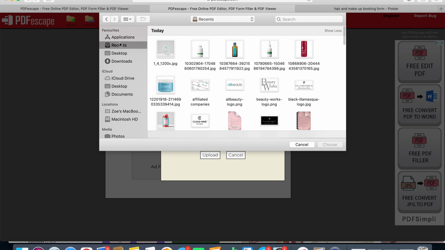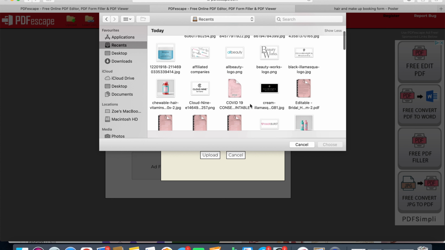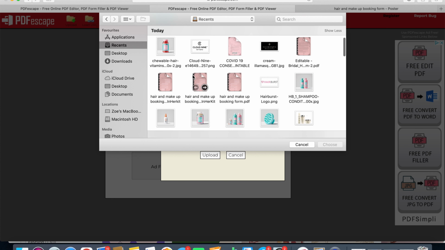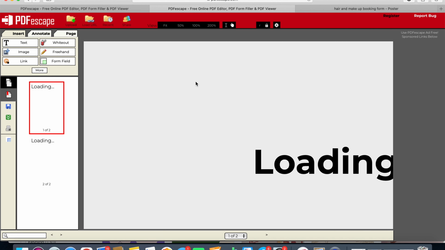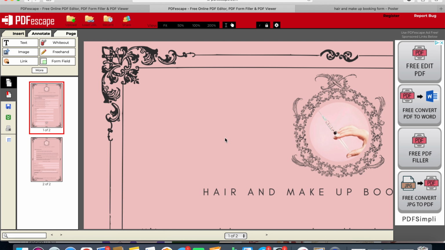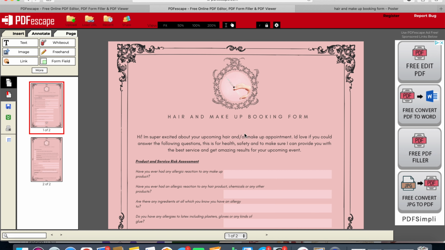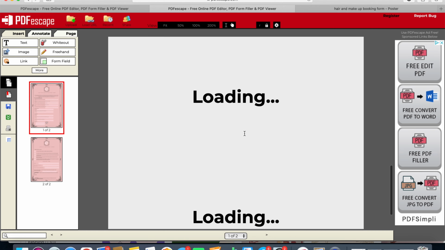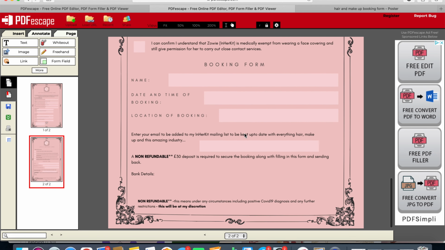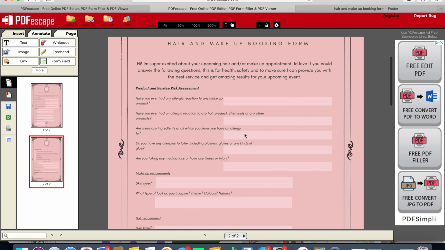We just choose the file, and then it just downloads here. Here we go.